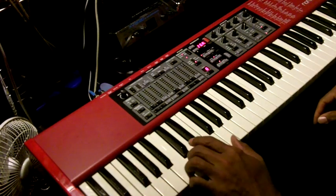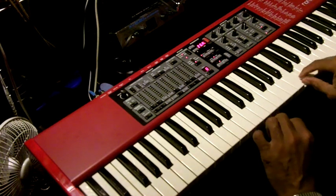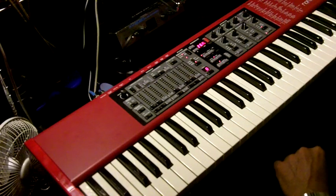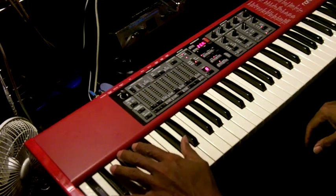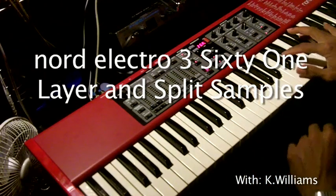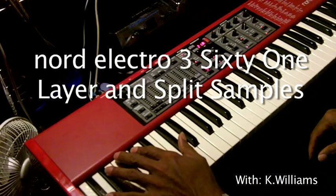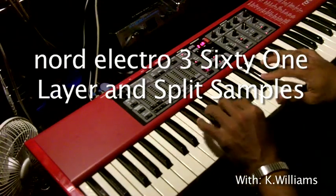This bass split was actually created with my P bass and the piano from the Nord. There's a little string rattle that came through on the samples that I made from the P bass, which I kind of like. And again, my P bass with the Rhodes from the Nord with the touch of chorus.